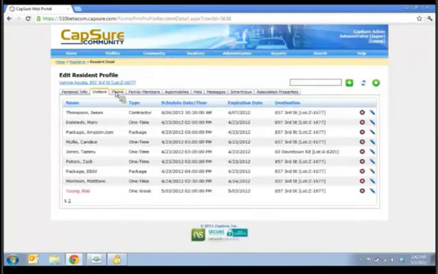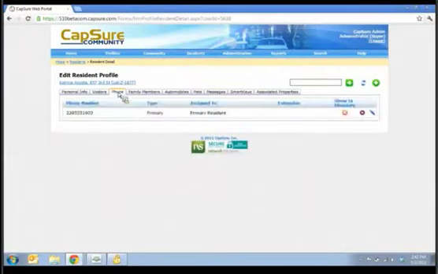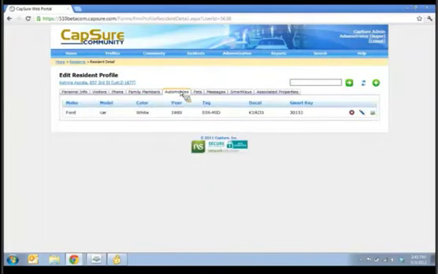The residents do have the ability to log in to see what you as an administrator have on file for them, but they do not have access to edit that information. So if someone does get a new vehicle, then they can go into the system, see that you have their old vehicle on file, and give you a call and let you know that, hey, I need to get this information updated, please. And they can do that.